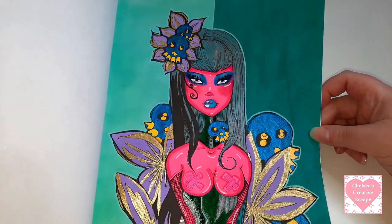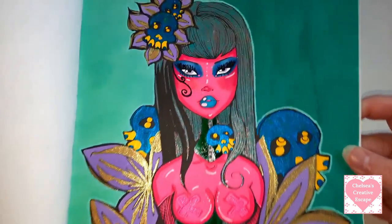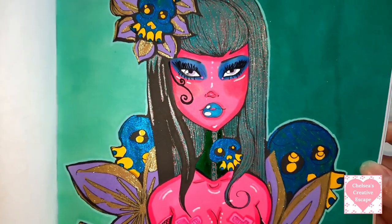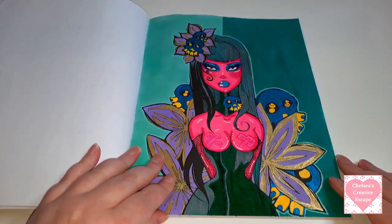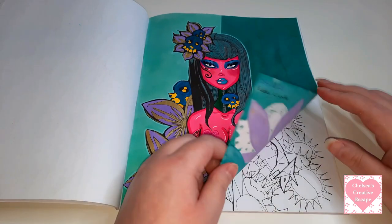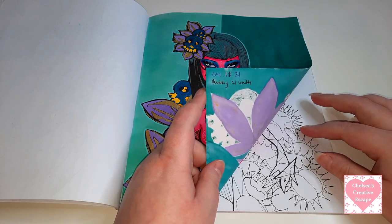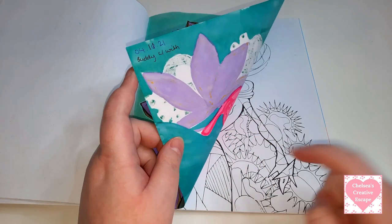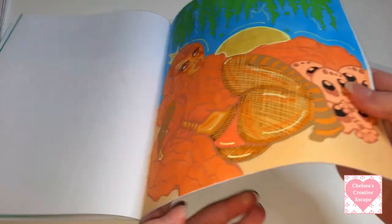I just loved these turquoisey teal colours - I just thought everything looked so good together. I remember doing this eyeshadow look with Prismacolor pencils and I just loved how it looked. I was just in love with this page and I still absolutely love it. This was a body colour with Johanna from Jojo Zahanna and this was done on the 4th of the 11th 2021.